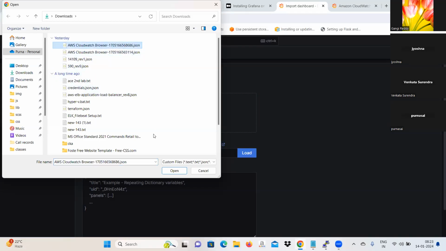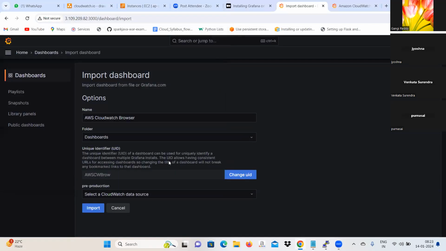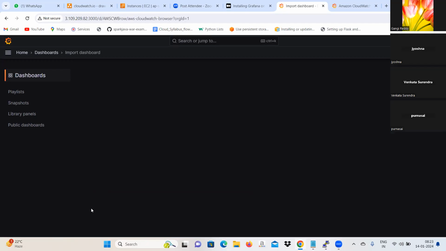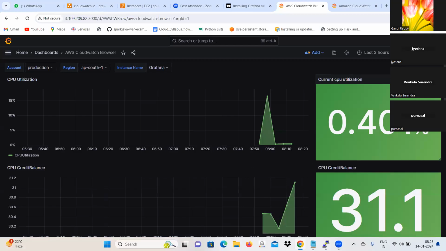In real time also we use the same, in the sense like our regular work also. We don't write queries. There are free dashboards available given by Grafana. We download those and import them like this. So you no need to do anything from scratch. They do good work for us. We just reuse their dashboards as is.